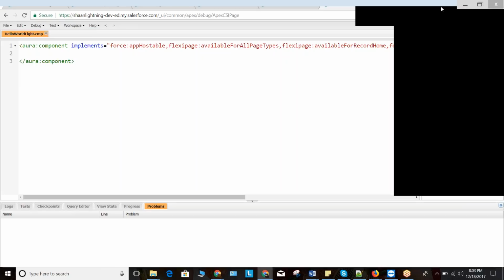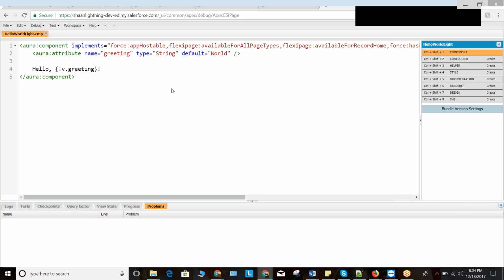You can just type it inside that. Now go to controller.